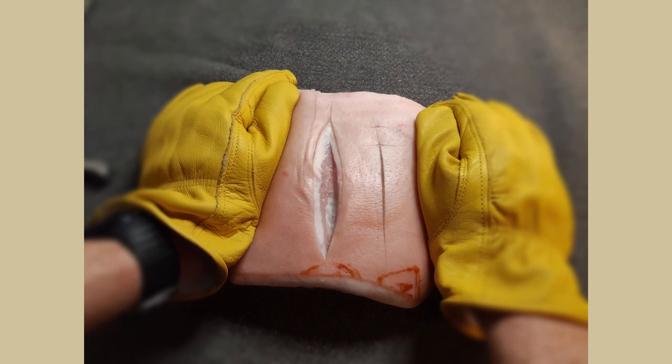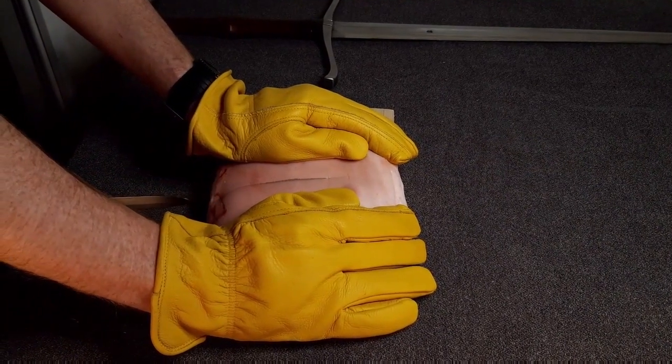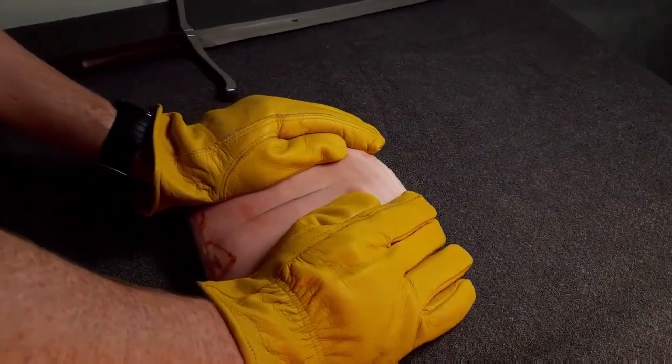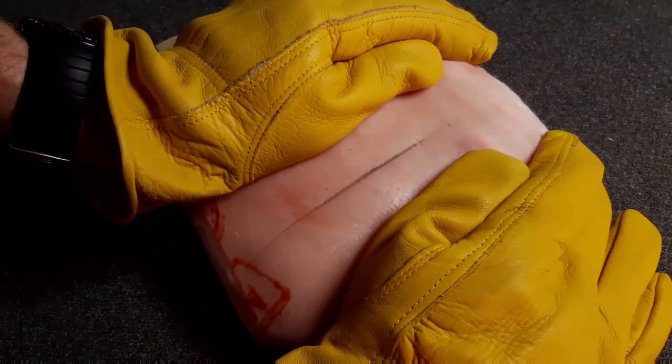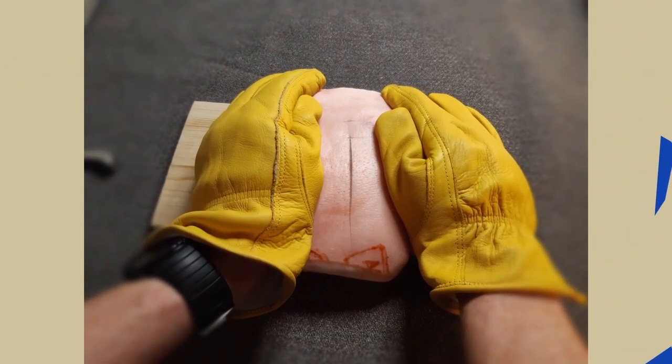And you can see, this really does a lot of damage — it goes cleanly through skin and fat, and bites deeply into muscle as well. Let's compare this with a sharp blade we sharpened ourselves with a grindstone. Make no mistake, this is still sharp enough to catch on a fingernail. But when Gregor draws it across with about the same force, you can see the cut hardly breaks the skin. This is the level of sharp we use for training now. In our experience, the blades still very much behave like very sharp swords in a bind, but the danger of accidentally hurting a training partner is at least somewhat reduced.